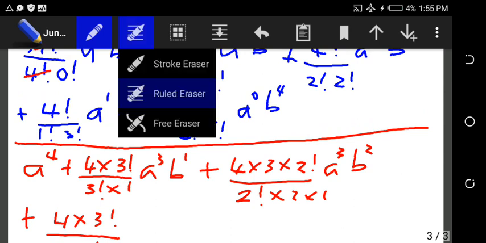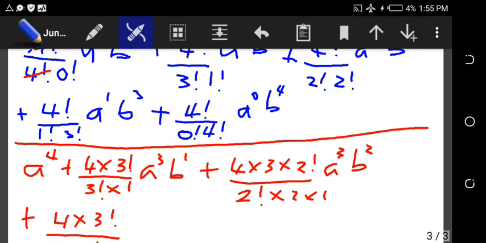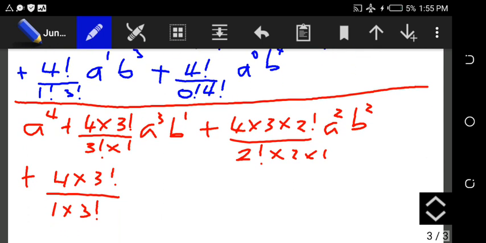Sorry, I'm seeing a kind of mistake here. So here the value of our a has reduced. The power of a there is not 3, rather it is 2. Okay, so as a check, all these powers must always add up to the initial power that you have, which is 4. So 2 and 2 will give us 4. That tells us that we are correct. So the next power here will have a raised to power 1 and b raised to power 3. Of course, when you add the 2 powers, 1 plus 3, that will give you 4.